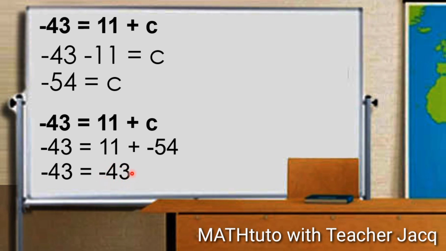So, paano po nakuha tong negative 43? Again, dun sa rulings natin when it comes to addition of integers kapag hindi magkapareho ng sign yung ating given, isasubtract natin and then ifa-follow natin yung sign nung bigger number. So, in this case, ang may bigger number is 54 and then ang sign is negative kaya ang ating sagot is negative 43. So, equal siya, negative 43 is equals to negative 43. Therefore, yung value ni C sa ating given na negative 43 equals 11 plus C ay negative 54.